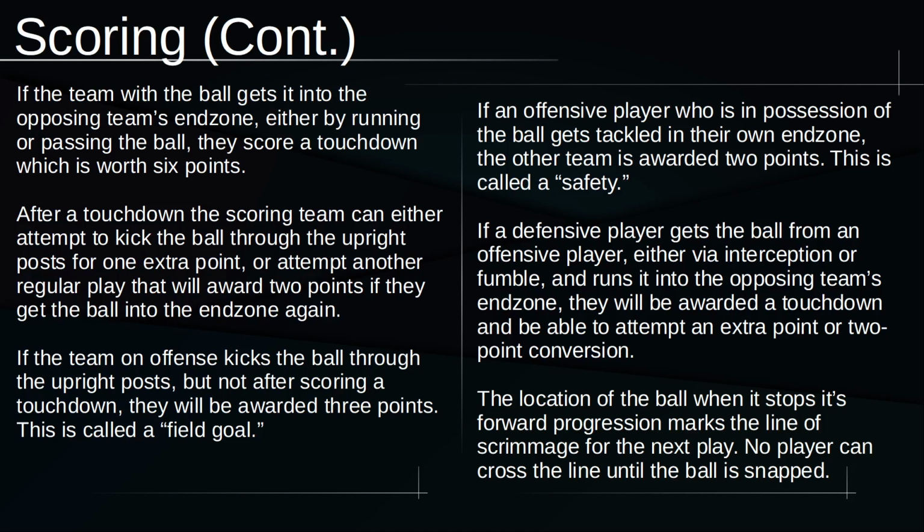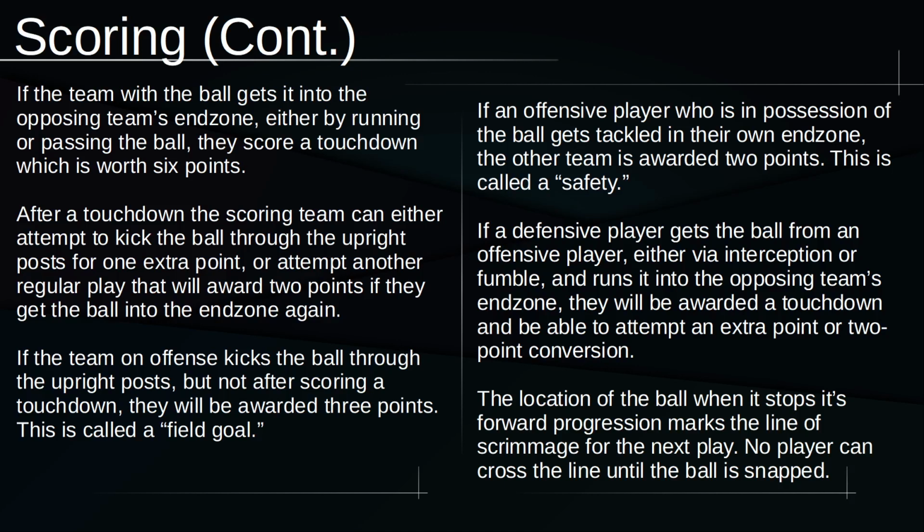An interception is when a quarterback, in the process of passing the ball, gets picked off by a defensive player. They catch it instead of the intended receiving target. And then a fumble is when a player just drops a ball while still in play, whether it's because they got tackled particularly hard or maybe they just dropped it because they didn't have a good grip on the ball.